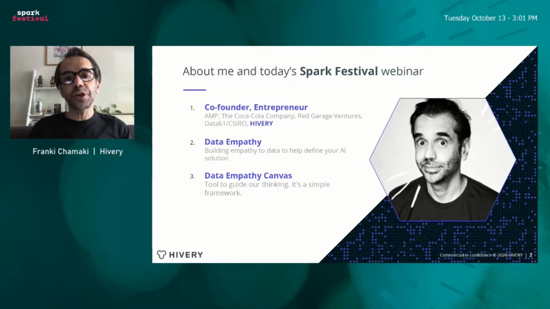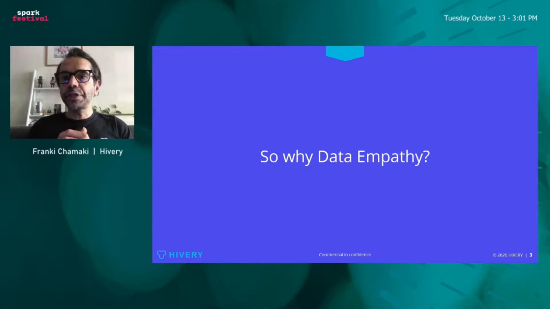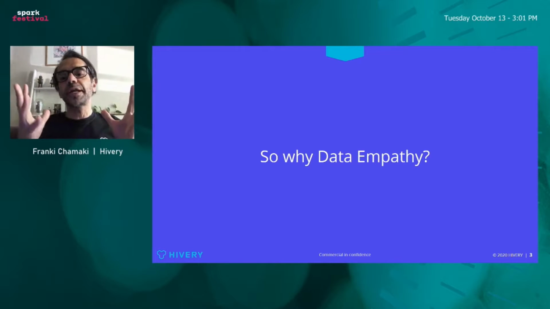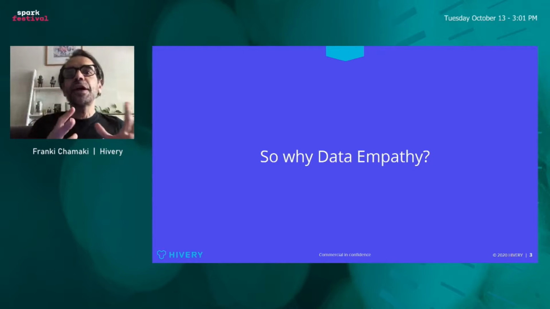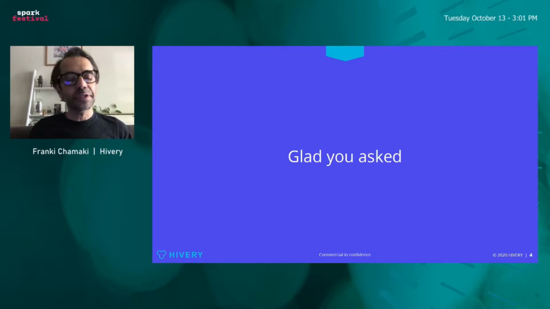The framework we're going to go through is what I'm calling the data empathy canvas. It's actually based on a design thinking canvas used when they go out and build empathy for customers or users. So I often call it a persona canvas. So let's go into it now. Why data empathy? Well, it's important to understand why it's important to build this empathy towards data, and secondly, also towards the actual application or the customer and user. So let's dive into this a little bit before going into the actual canvas.